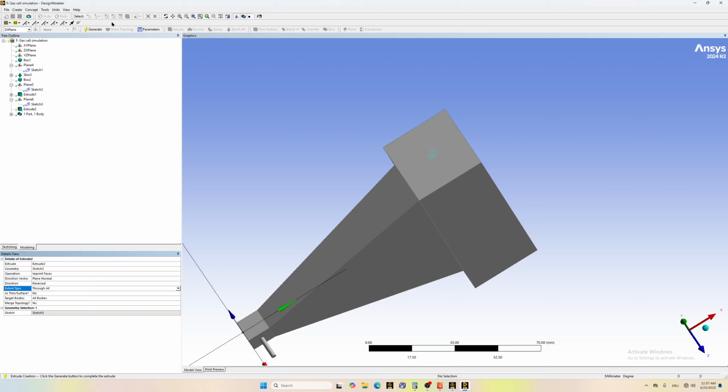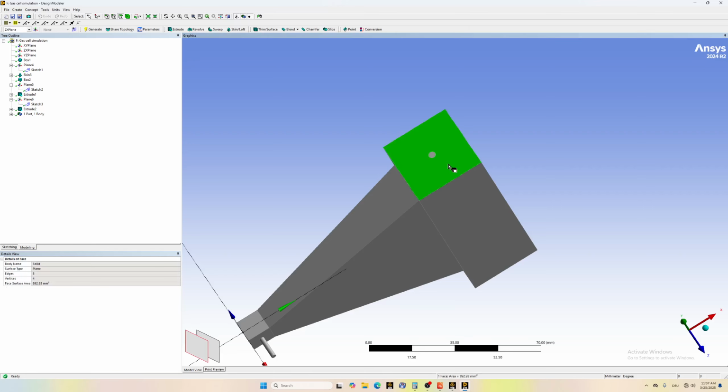Now let's press the direction normal, and let's press generate. Everything is fine. Here should be the check mark, and if you press on this surface, you see this one is not selected. If you press on this one, it is selected.